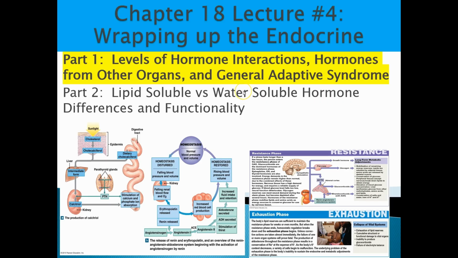So notice the first lecture, number 3, was really focused on your thyroid and your adrenal gland. If you really break this chapter down, it's just breaking down each organ, starting with the hypothalamus to the pituitary gland, and dividing the pituitary gland into an anterior and posterior.